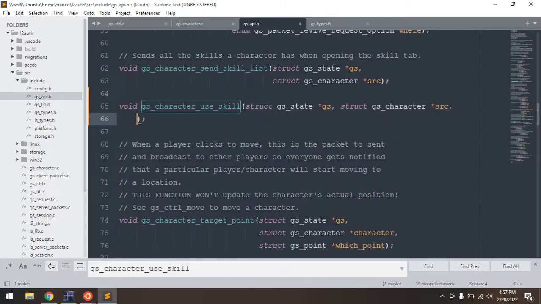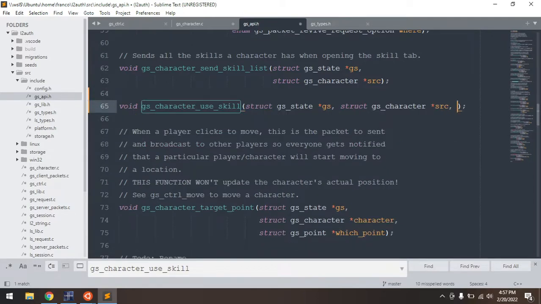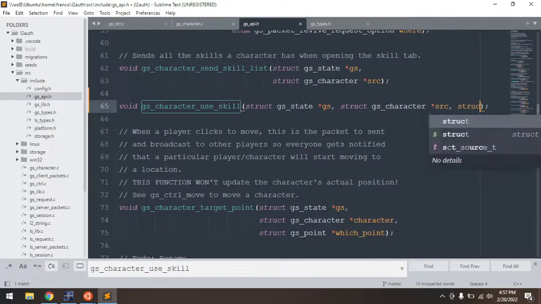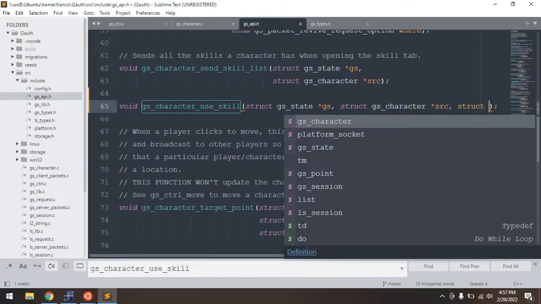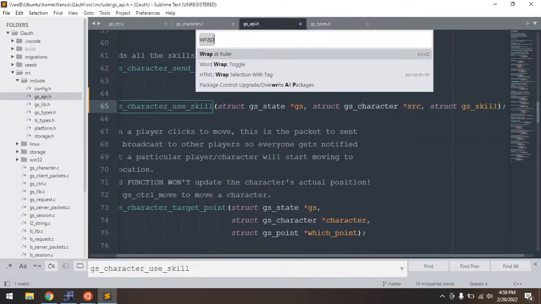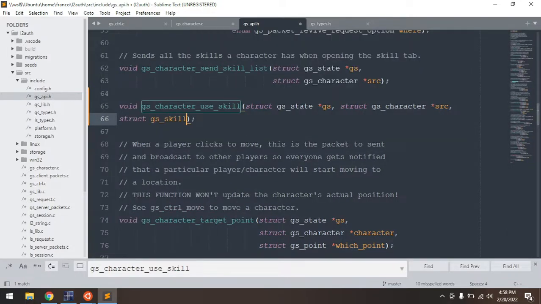And then we'll say, do we have word wrap? Okay. So struct just skill. All right. I guess? Okay. Well, and then the skill.